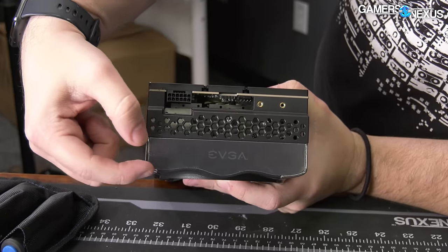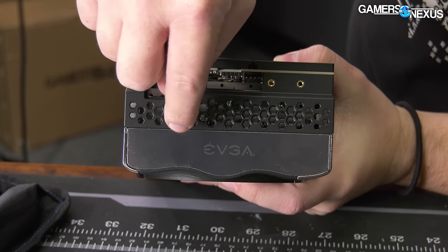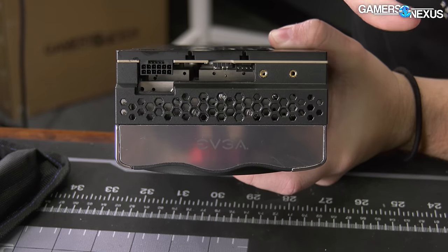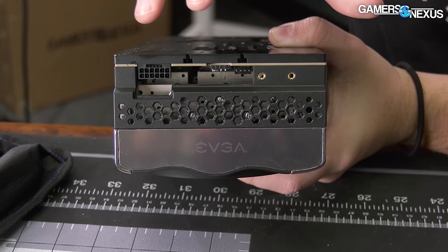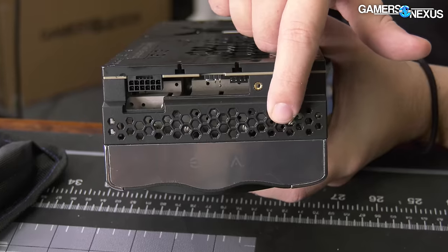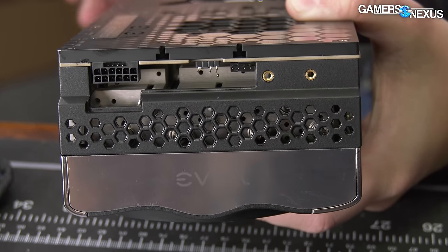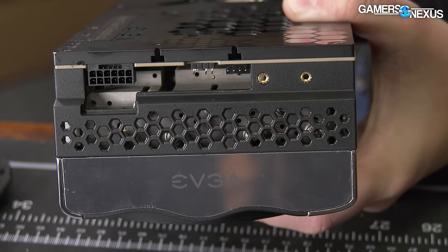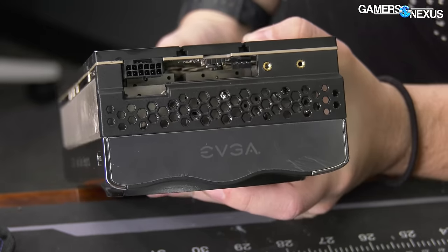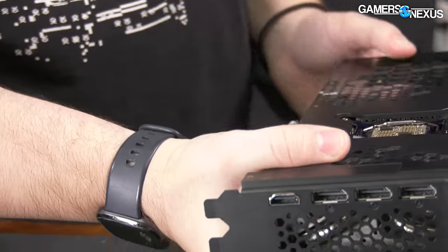The shroud alone is thick — that's to accommodate the fans and the casing around them, which adds flow guidance. The whole card is around four slots. You can see some perforations here; there's not a lot of holes laterally into the fin stack, but the ones that exist allow some air to escape sideways. It also helps reduce turbulent noise because you're giving the air a path out other than just whistling through top and bottom or through the heat pipe channels.